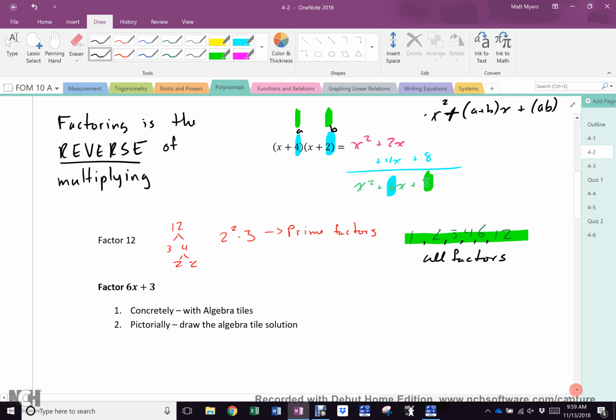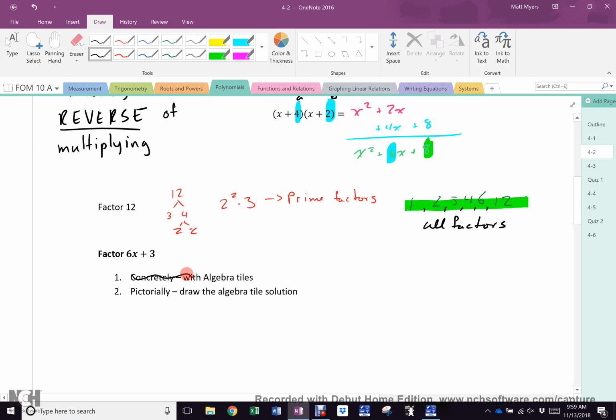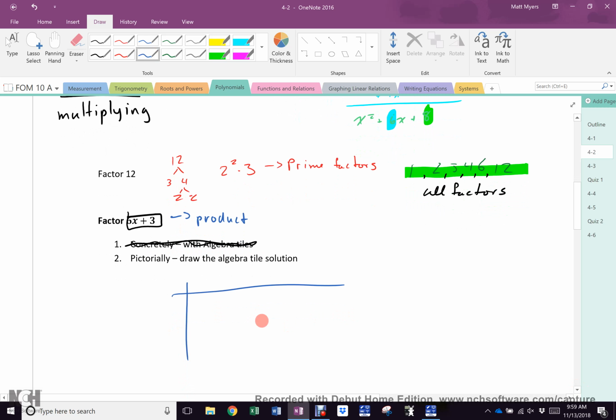Yeah. Okay. So, we're not going to use algebra tiles, but we are going to do it as a picture. Now, remember, is that a product or is it factors? It's a product. Of course it's a product because there's no multiplication there, right? Now, if I'm going to draw a picture of that, since it's a product, where does it live in my rectangle? Inside here, yes? So somehow I have to make this fit in here.